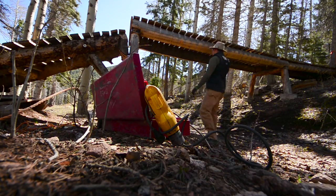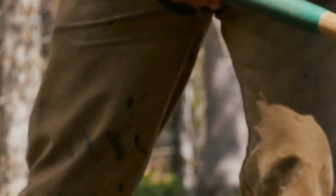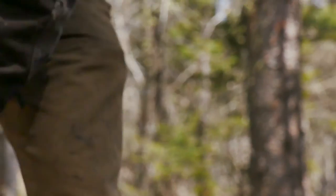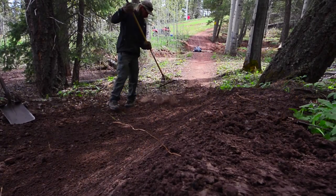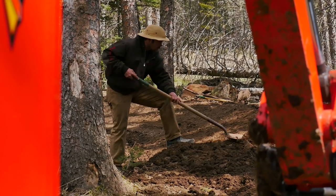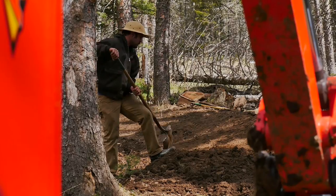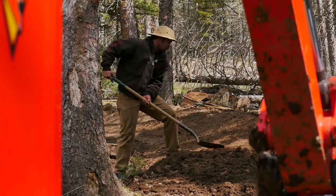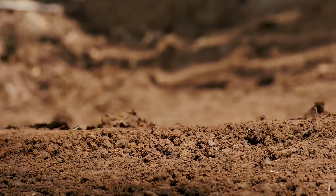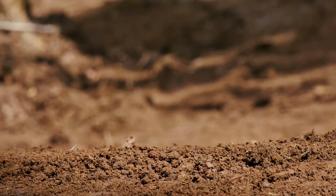Hand tools are a must, there's no way around it. I wish there was a magical little trail tool with an attachment that sifted and did all this for us — that would be great. At the end of the day, it's kind of in the incentives: now that all our trail crew builders have excavators, they're expected to do their own handwork, and it doesn't take long for a trail crew person to get better at machine work because they have to do their own handwork.